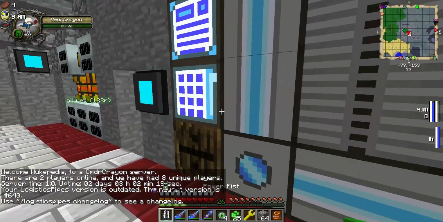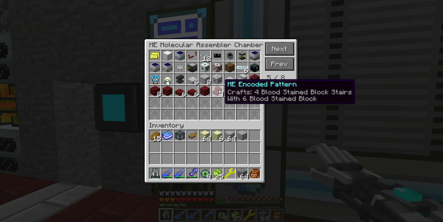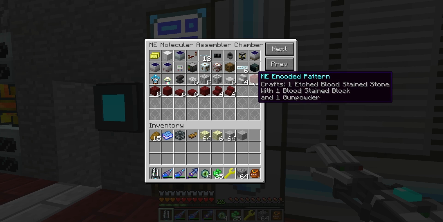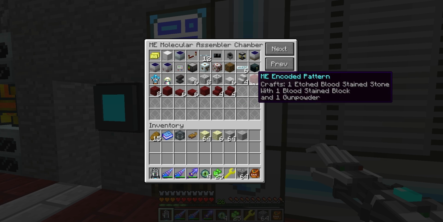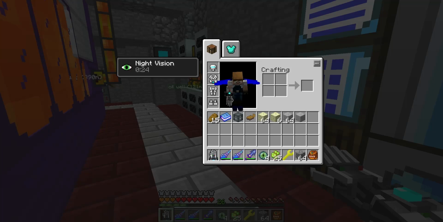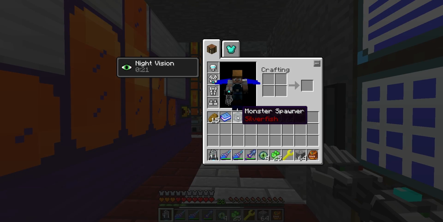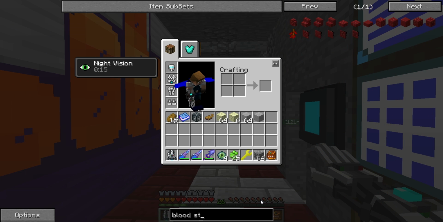So I got our endstone, and we can make our shards. Fitted blood-stained stone stairs? What are you staining with blood? Yep. Quarried block and gunpowder, gun blood. My NEI is gone. There it is. Blood stained. Oh, so you're doing this with that type of wood or whatever. No, I'm not doing anything with any wood. What?